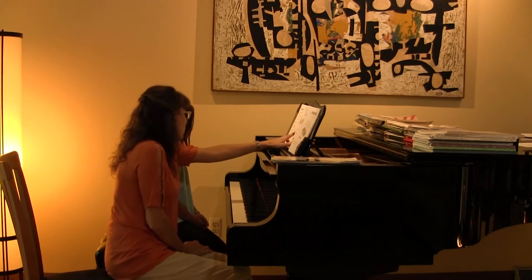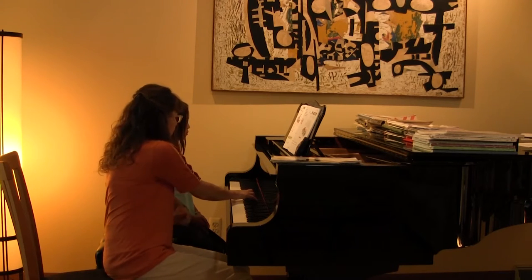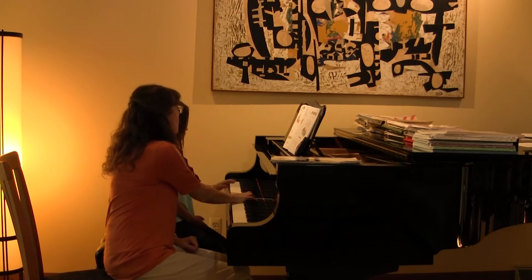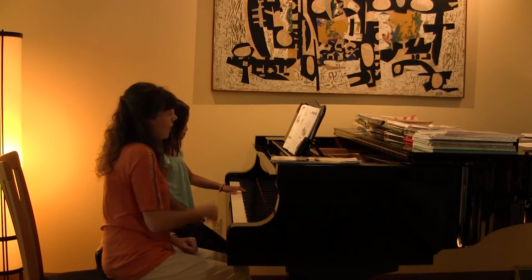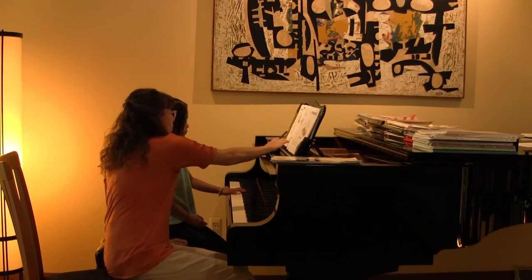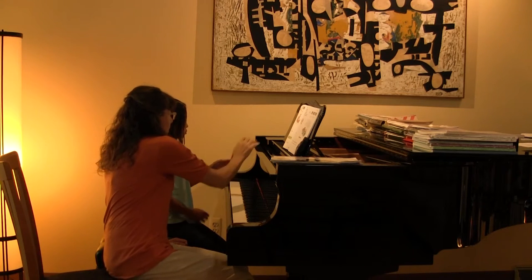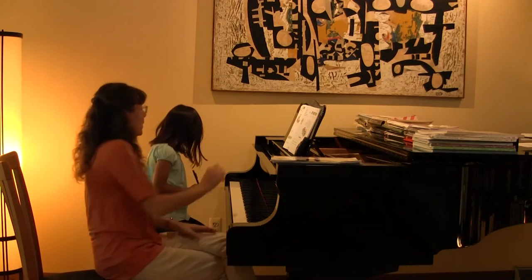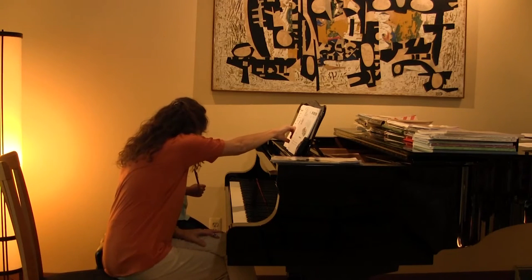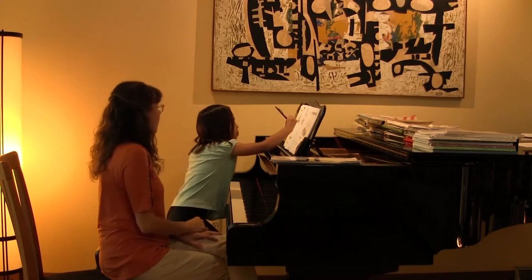When you see these two notes together, that means to play them together like this. Okay. So, yes, and your left hand is definitely on that group with two black keys, and your right hand is here. So how about if we circle the finger that begins with your right hand? So let's circle that finger number. See that finger number that's right above the note? And think about it in your right hand, so just circle that three.